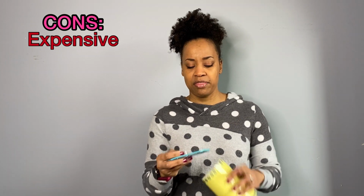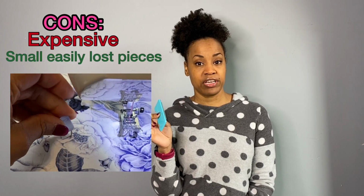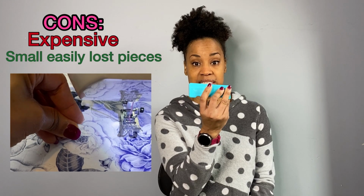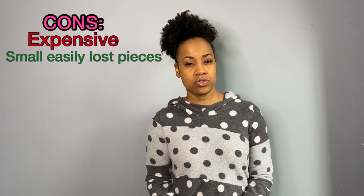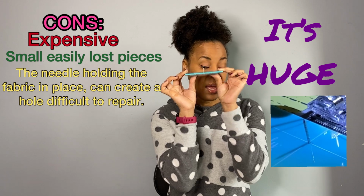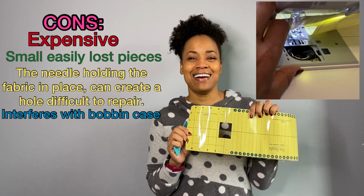Another con is that there is a pin more that sits on this needle, and as I'm showing you the videos, I've already lost it. I keep poking myself with this little pointy needle. Another thing that kind of made me sad about this tool is that the needle on here is very big. Look at that. It's huge. I have a top entry bobbin holder. I had this all set up.